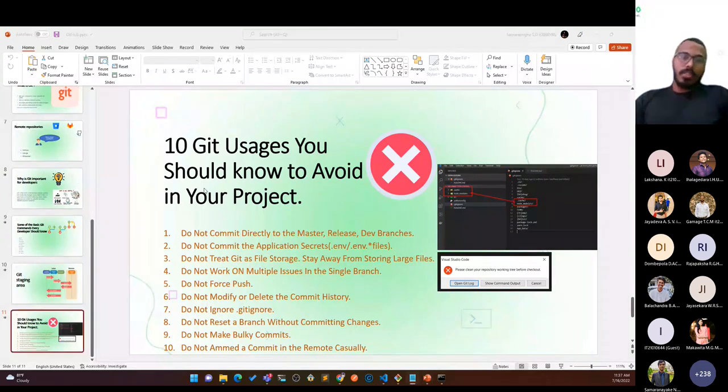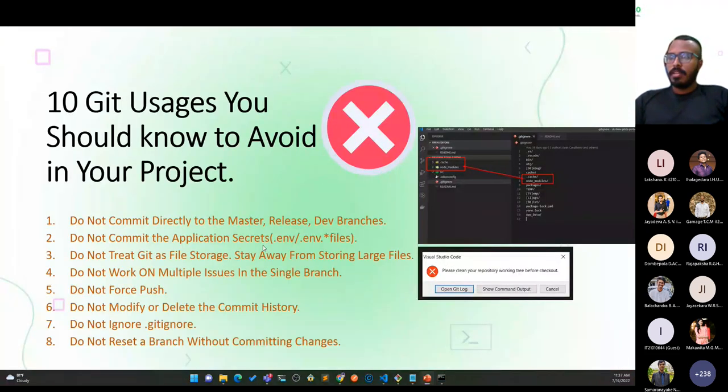So the first one is do not commit directly, right? In Git, guys, the master branch must contain the most stable version of your code, right? It is most likely that you will build your end product from the master or release branch, right? So committing and pushing to these branches directly has a high risk of corrupting it and introducing new bugs, and you have to put in extra hours for it, and those are the troubles that happen, right? So please stay away from it, right?